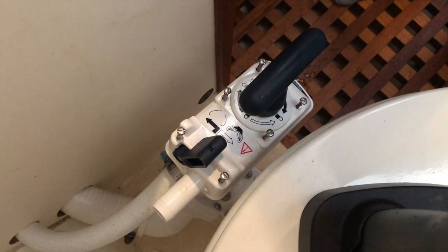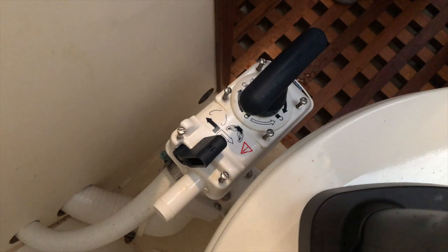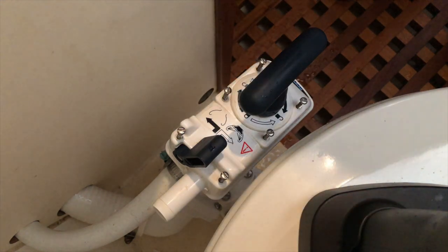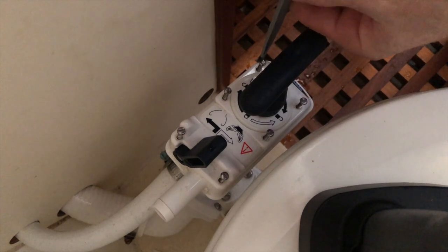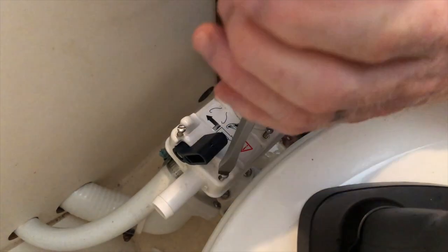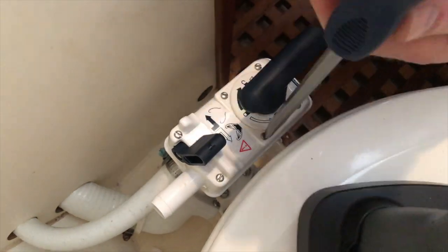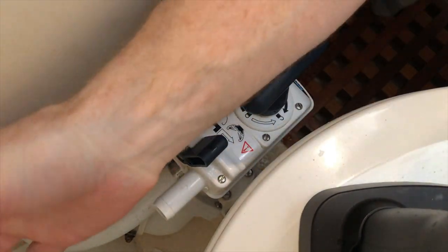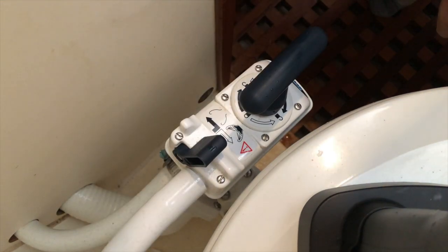So that's that. The gloves off, and we can tighten these up again. Last thing to do is to reinstall the hose, and service is done.